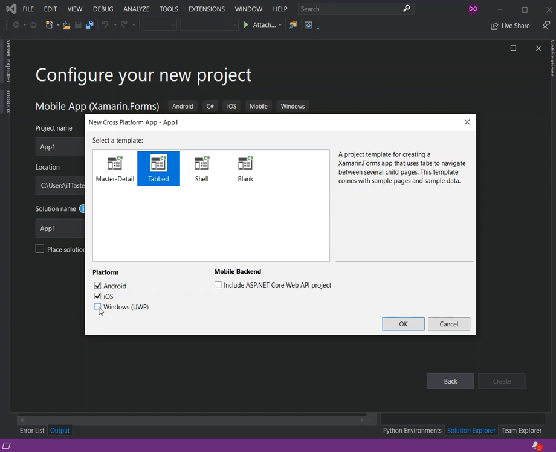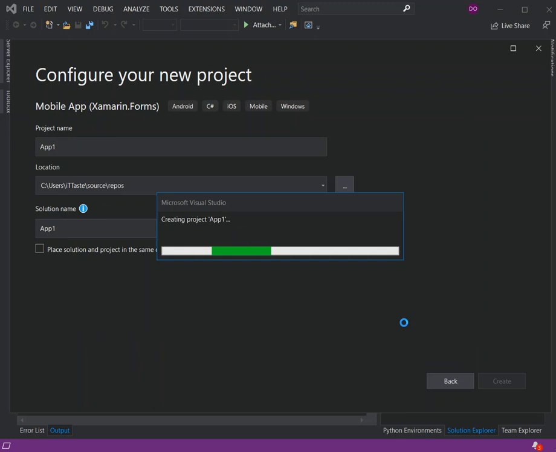So here we are going to add the Universal Windows Platform, and as you can see here, the backend. We can also include this ASP.NET Core Web API for the backend. So here we can check this box here as well. We've selected the tabbed, and we've checked all the boxes pretty much. Now we can click OK for the project to create.